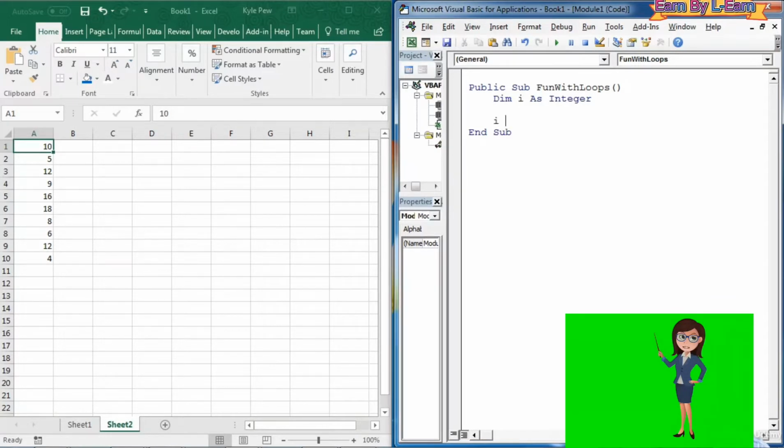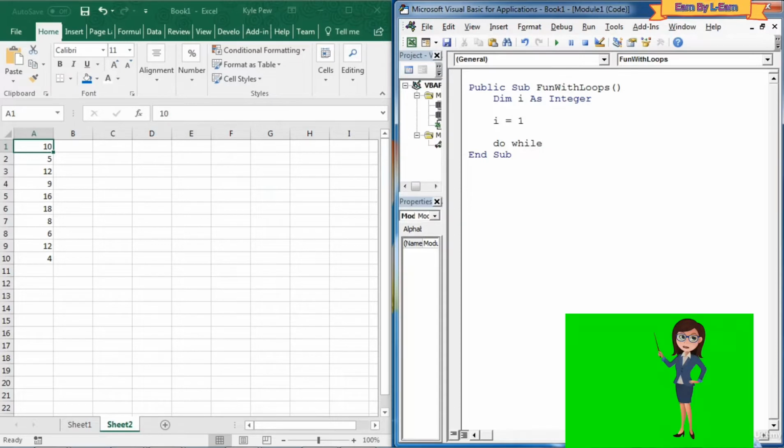Now right away, I'm going to go ahead and make i equal to 1. All right, so we got a variable. It's called i. Right off the bat, we give it a value of 1. Now, why is that important? Well, let's start creating the loop, and then this will start to come into focus. So the loop that I'm going to use is called the do-while loop.